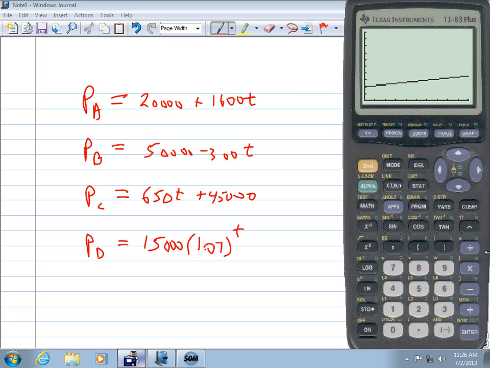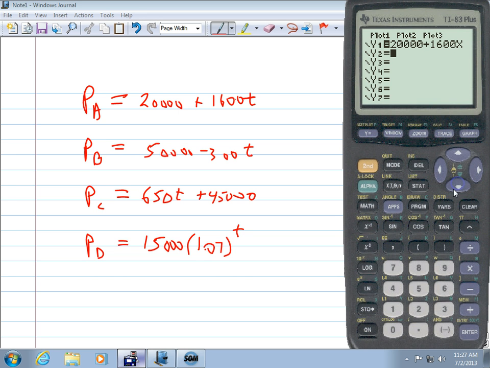It's not growing very fast. In fact, none of these are growing very fast. 1,600 is the most, right? So maybe that 100,000 is a bit much. But all right, whatever. Can I graph this one in that window? What's the y-intercept again for B? 50,000. 50,000 is right here, right? And then it's decreasing. So this is probably a good window to include the 50,000.